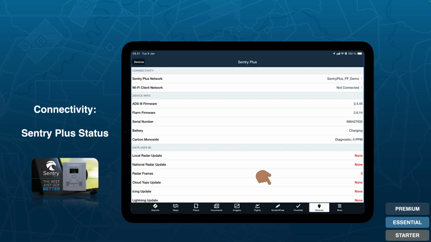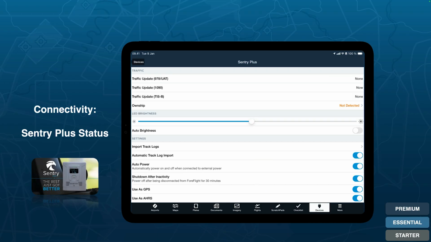Going further down, you have information about the traffic received. Sometimes people have concerns because one of the LEDs in the Sentry Plus stays red when flying outside the US.